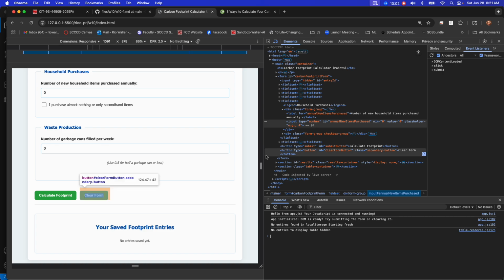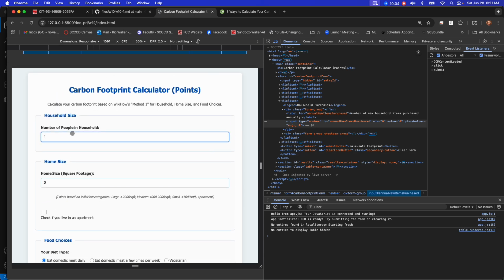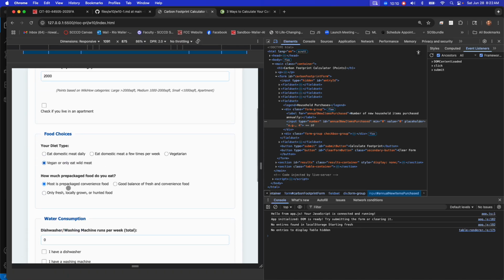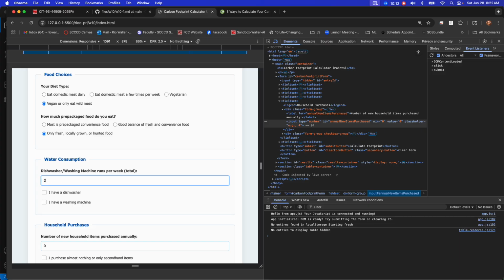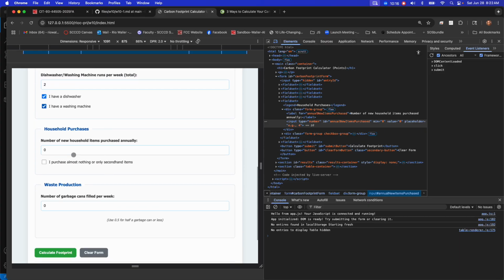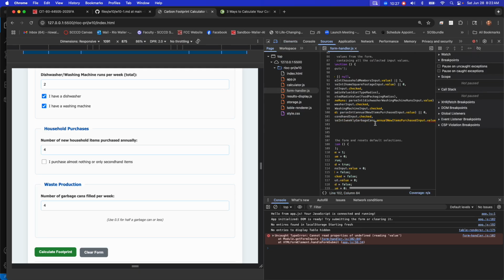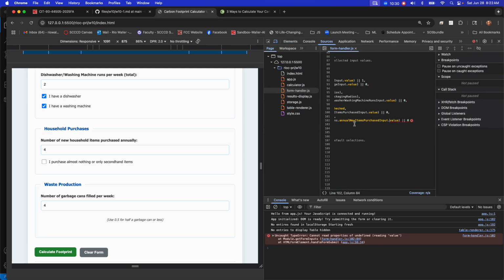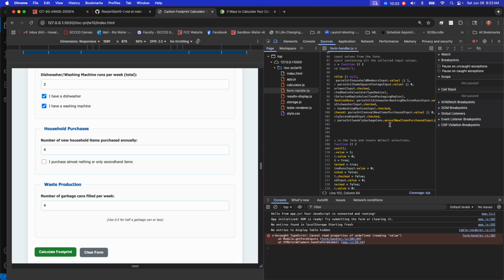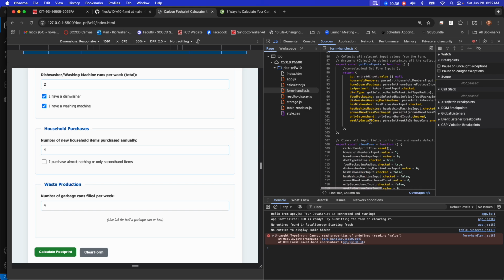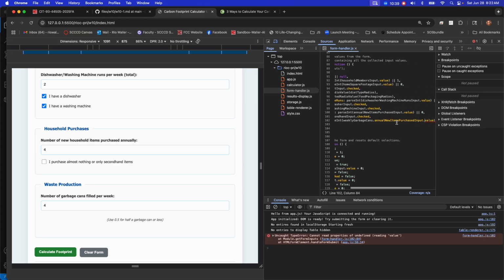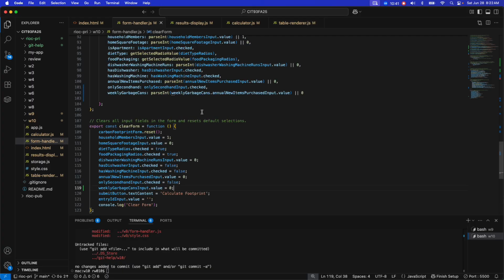Okay, I didn't get any syntax errors, so let's go ahead and fill out one. All right, so how many cans? This is our new one. Let's say 4. Oh, good, I got an error. I shouldn't say, oh, good. Annual. Oh, look at that. Okay, that was on form handler, so let's go look at form handler.